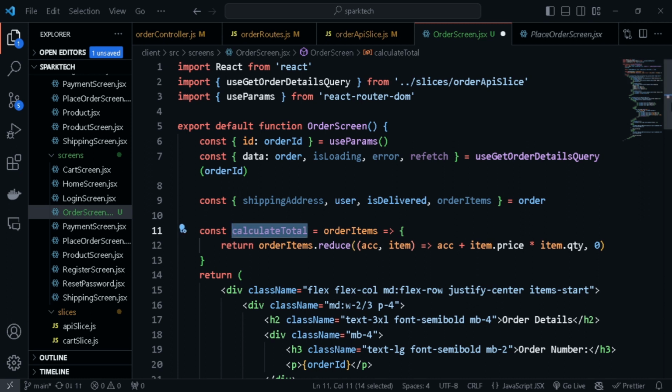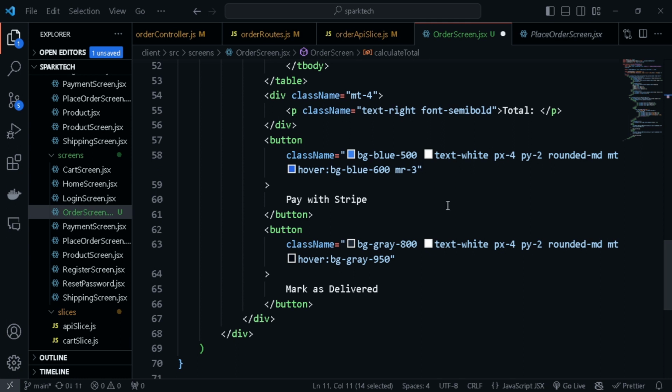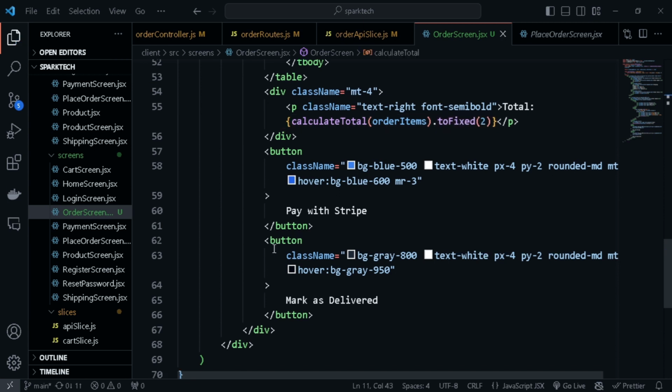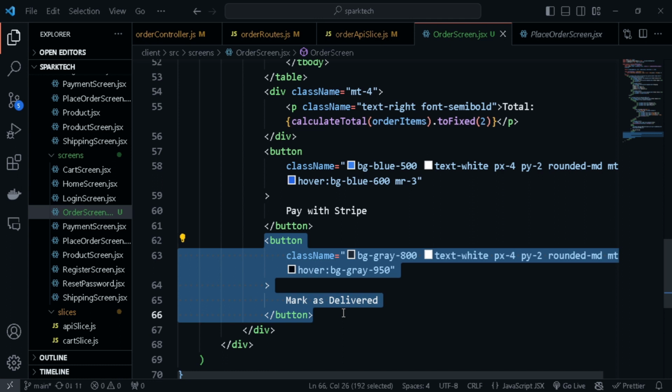Okay, so we can now use this function right here. We can open our expression and say calculate total and pass on the order items like that. And also we can fix it to two decimal places like that. So right now we only need to display this button only if the user is an admin.